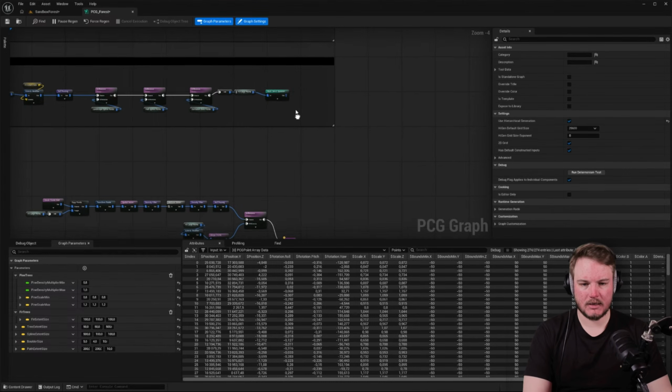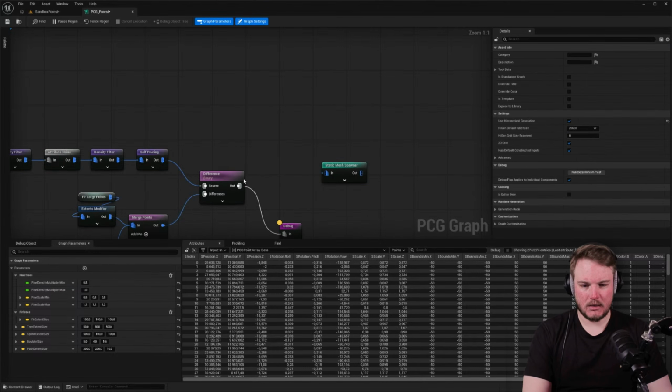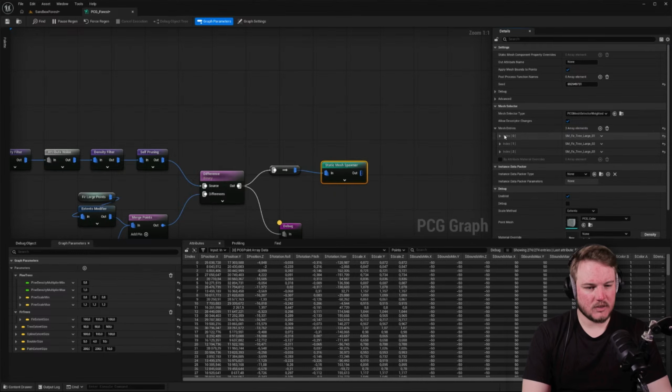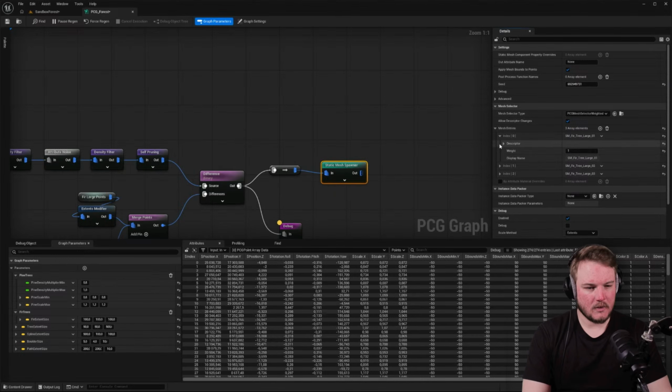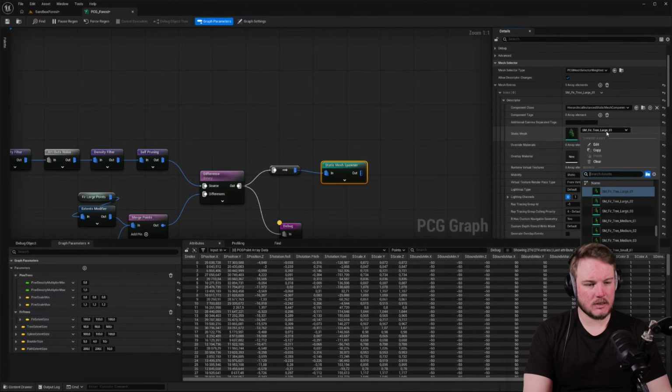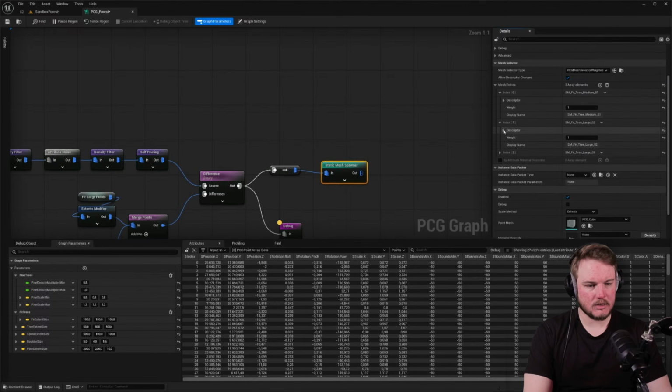Lastly, let's grab this, copy it. But instead of the entries we do have, we're going to go to mesh entries. And let's increase this. There we go. Then we're going to pick medium 1 and medium 2.